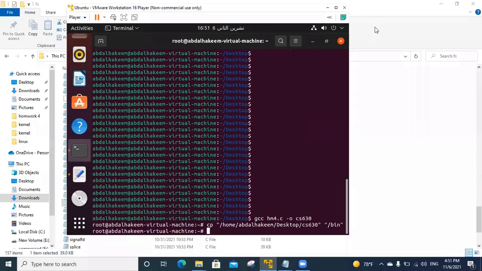Now, after we move it to the bin to be an executable command, we exit root.